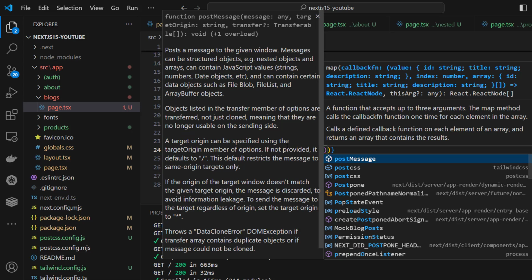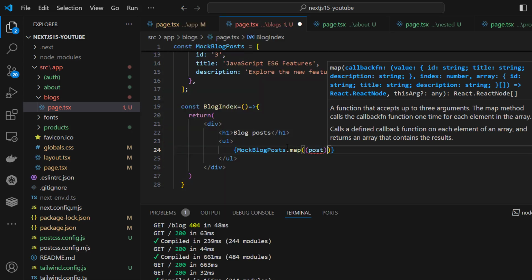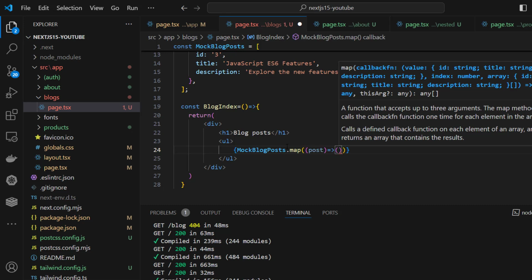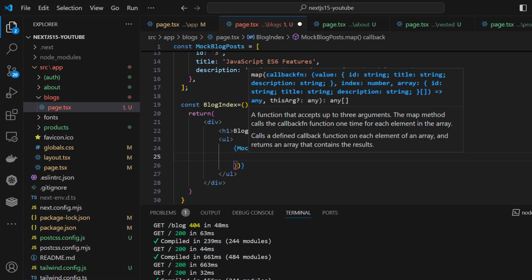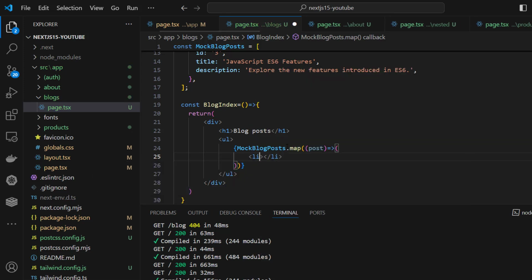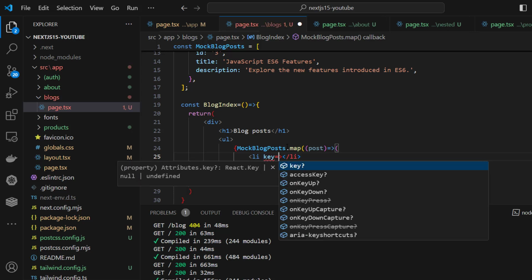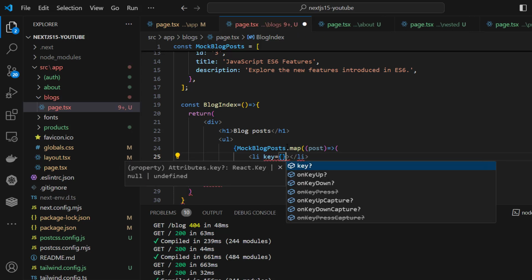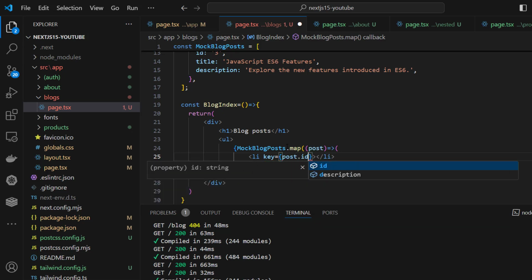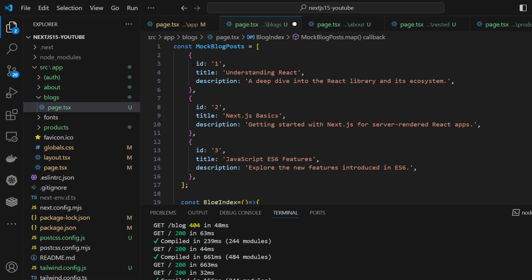We will get an individual post, and we need li. Inside li we need key equal to post.id. This is post.id, this id.